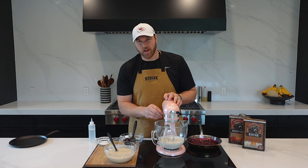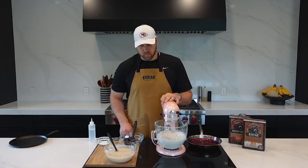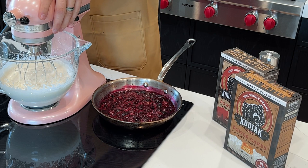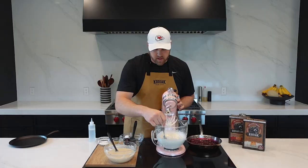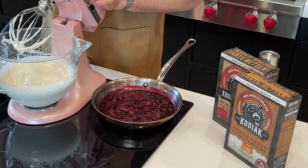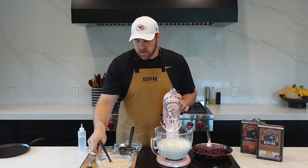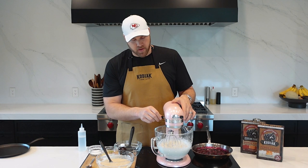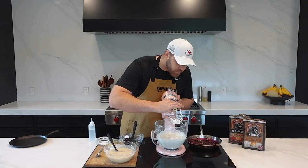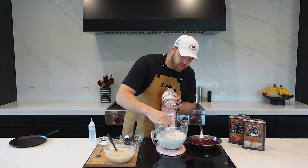So it's been whipping for about a minute or two and it has started to get thicker, so we can increase the speed on that. Shutting it down for a second — it is getting a lot thicker. Not much came up with the whisk, so it's definitely not ready yet. Need to give it a little bit more, but now we're tasting for that extra sweetness. That's really good. I'm going to add just the slightest bit more sugar — not too much, because it's right about where we want it. The vanilla is definitely not overpowering. Probably two, two and a half tablespoons total. Give it one last mix — it's coming together. You do get some good body. I'm going to give it maybe 30 more seconds and I think we'll be perfect.